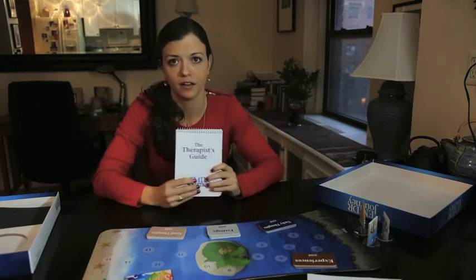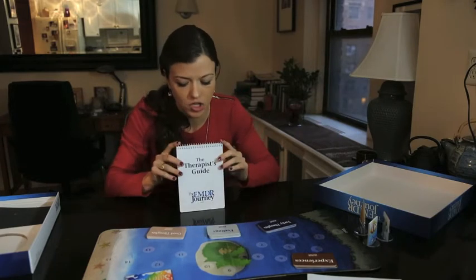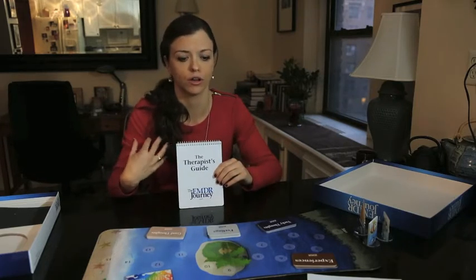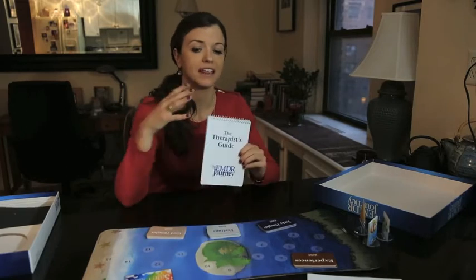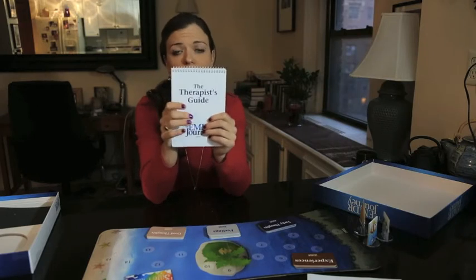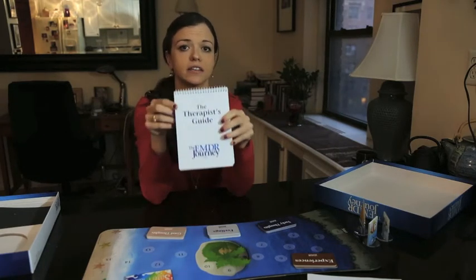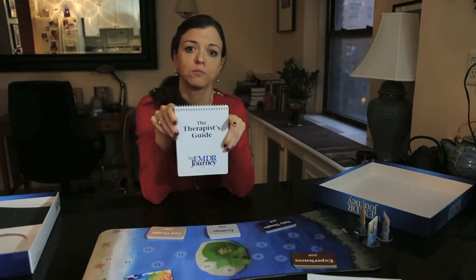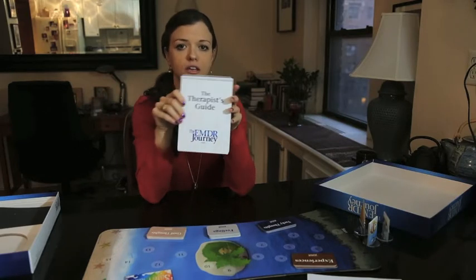And the therapist guide. Now this is what the therapist holds on to while they're playing the game with the client. I made this especially with newly trained clinicians in mind, because I know sometimes getting used to the methodology and the protocol can be a little intimidating, and you might worry that you're going to forget a step in the game. So this is everything from the methodology as you're trained, either by the EMDR Institute or HAP or a private EMDR approved trainer. So what you learn in training is in this therapist guide. Some of it word for word, some of it's been adapted a little bit, but all of it's been approved by the EMDR Institute themselves. They went through it all and approved that it did match up with the methodology and was accurate.